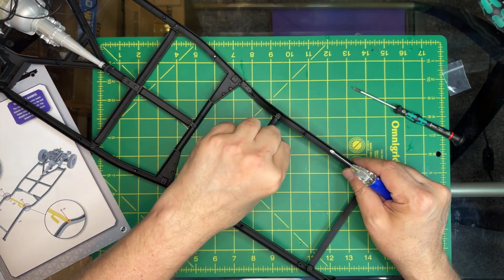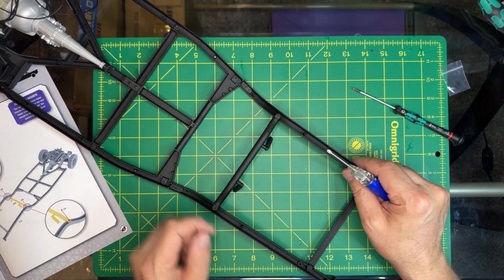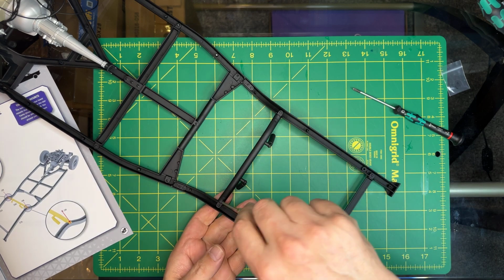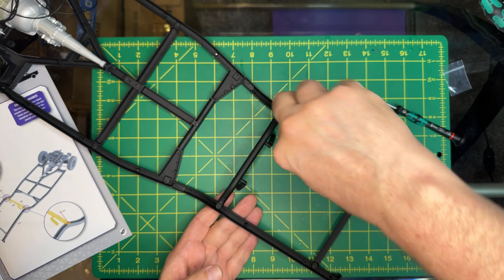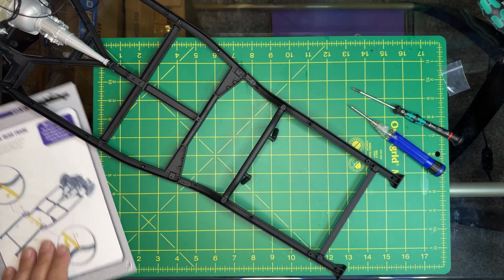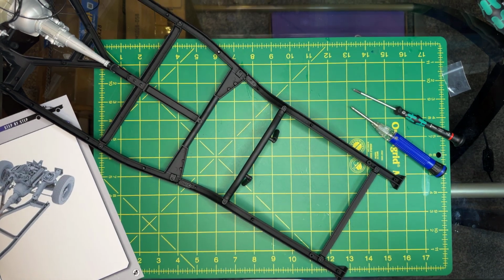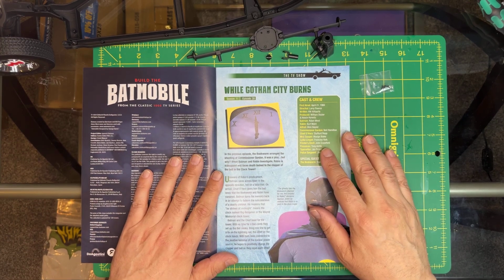All right, so I got the shock absorber mounts on here. Just installed this other cross member that stiffens up this whole frame real good, just like the real thing. Final torque check, and that looks good, and that does it for issue 29. Continuing on, we got issue and episode 30.